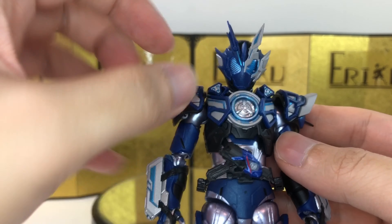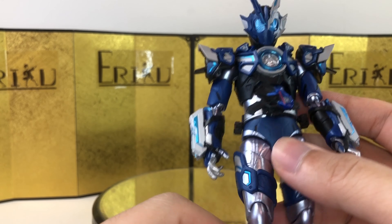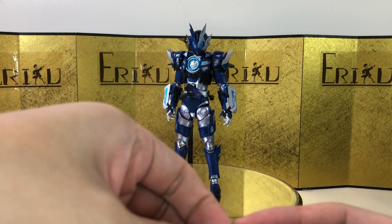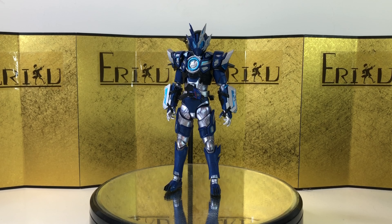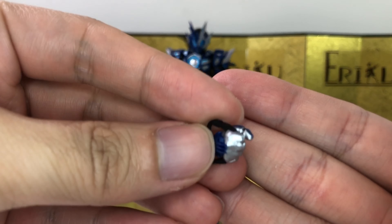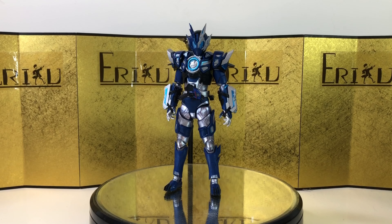Of course you can take off his gun and play with it. You can also take out a driver. It's just a really decent Kamen Rider Zero One figure. For the accessories, it is really straightforward — I'll go over them in detail during the action posing. We get a pair of display open hands, two pairs of hands for holding the weapon — one with trigger finger and one without. We have a pair of fists, and then we have the claws and a broken one just for the right. Very straightforward.